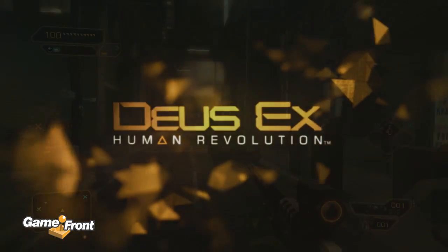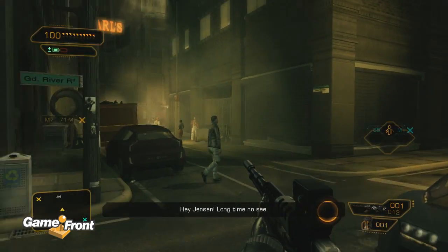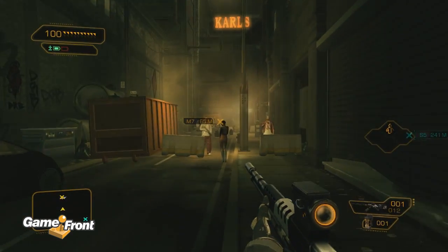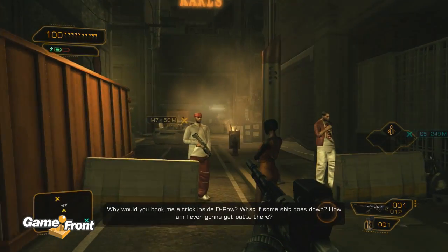Hey guys, this is Mitchell from GameFront here to point out some of the various ways to enter and complete the main quest in Derelict Row in Deus Ex Human Revolution. Before you even attempt to break into the gang territory though, you're going to want to make sure you've completed all the other main quests in Detroit. So make sure you visited the limb clinic, gone to the morgue, and visited Jensen's apartment.